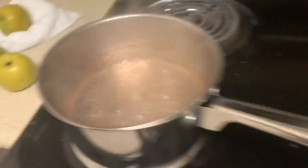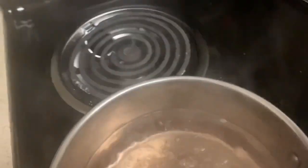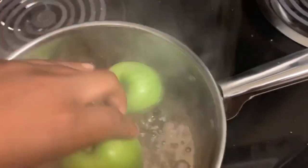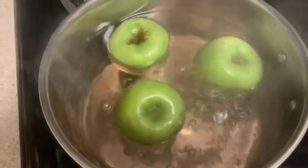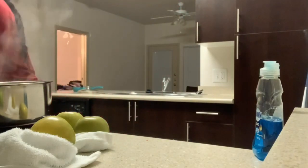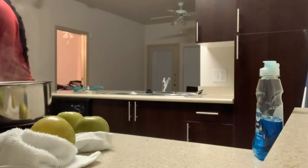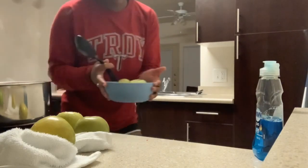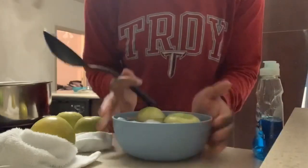So now, we're just going to drop some more apples in here. Boom. Boom. Boom. We got some more apples in here already, but they have already started. So I'm just going to move over. Ooh, I gotta be careful, y'all. I'm just going to move over this bowl so you can see.